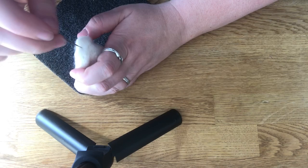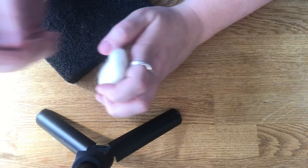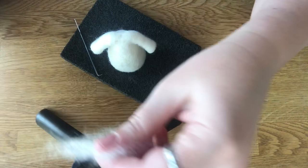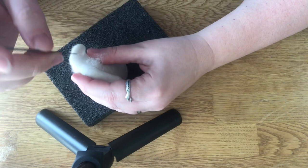I also like to make little bell arms so that they flare out at the ends. That's just my personal preference. Now, if you want it totally seamless here, then what you can do is take a little extra piece of white and just fold it over the top so that you don't see where it's been attached.